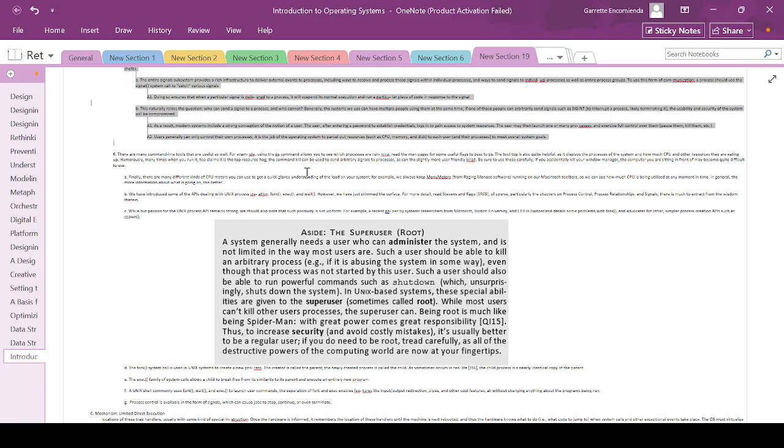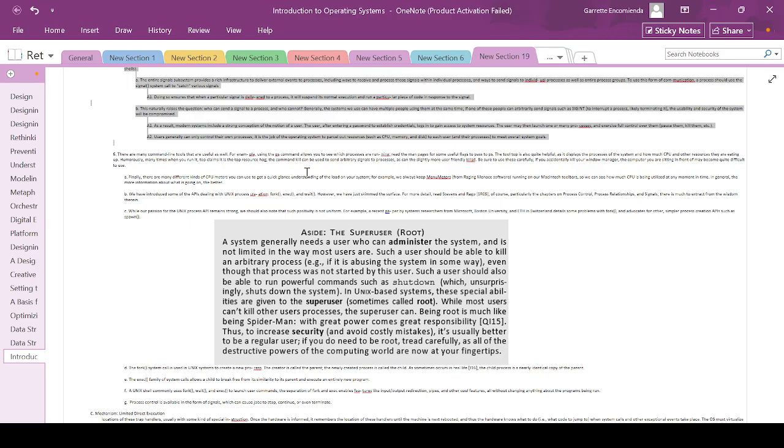So it's the job of the OS or the kernel to dole out CPU, memory, and disk access to these processes once the process requests that via system call through user mode.